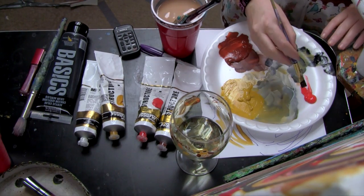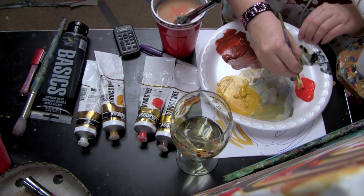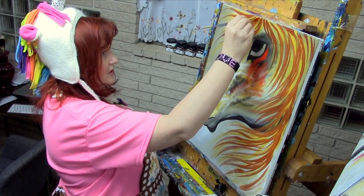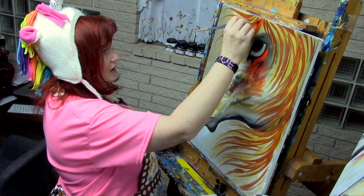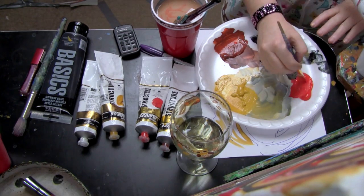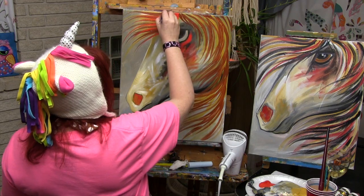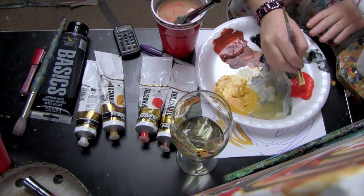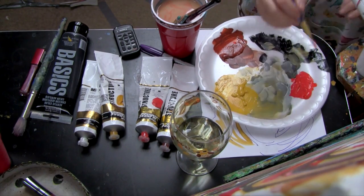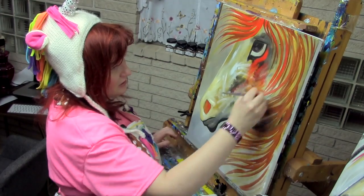All right, red. Get some red. Swirl your water around. Get some red. You know, we're going to do the mane real quick, and then we'll add a little bit to our nose after we get the mane in. Woo! Now I've got this cadmium red, which is why it's just such an intense color. The vibrancy on a cad red is just terrific. If you had 3 other slightly different colors, this painting, because it's neutral, will come out. You don't have to worry about it. It's just going to come out.